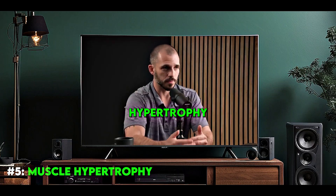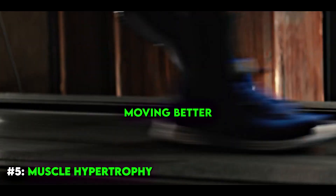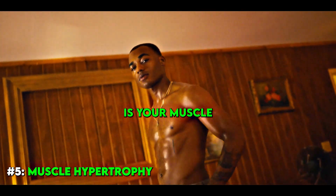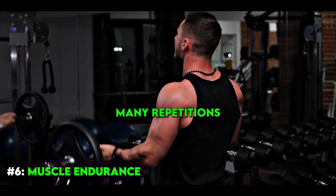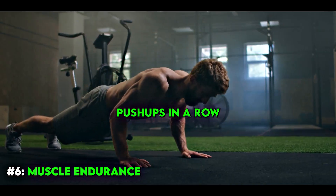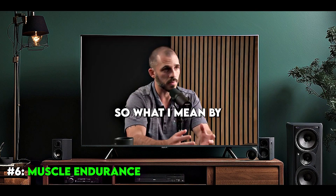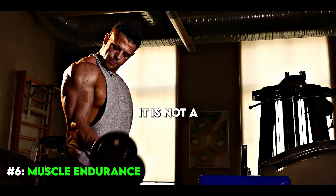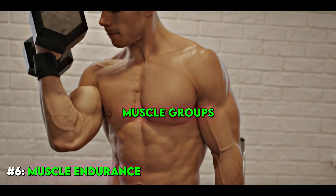So that's strength at number four. Number five is muscle hypertrophy — this is the first time we're talking about an appearance rather than a functional outcome. Moving better, moving faster, moving heavier are indicators of how well you can move. Hypertrophy is simply how big your muscle is. After that is muscular endurance: how many repetitions you can do of a movement, typically in the 5 to 50 repetition range, and it is almost always local to one or a few muscle groups.